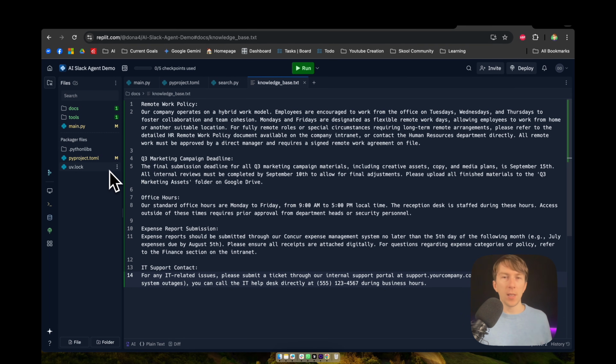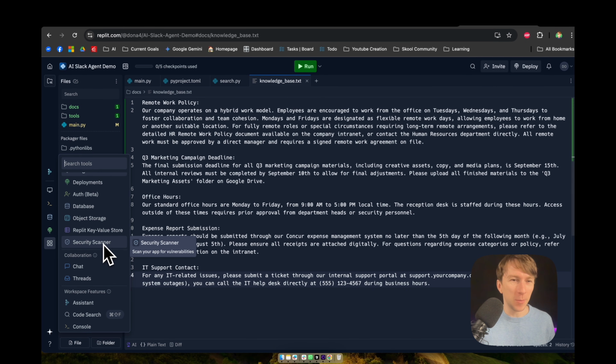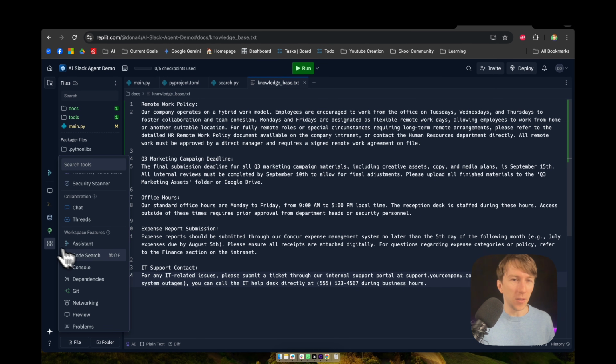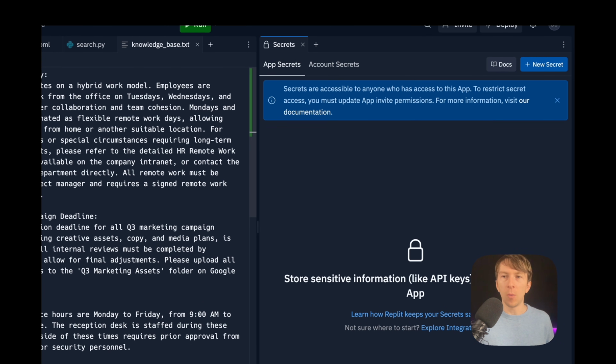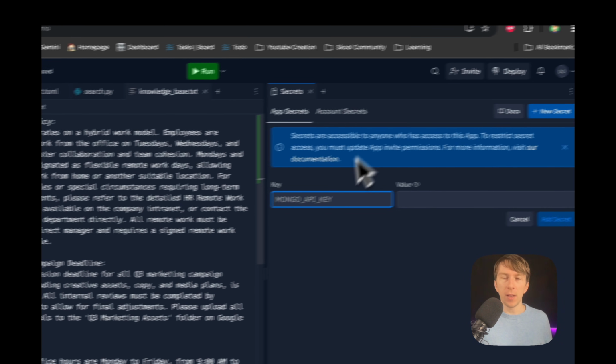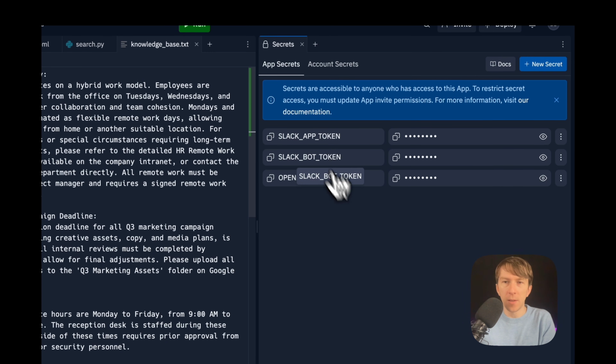So it's a bit similar to secrets in Google Cloud Run, or also environment variables in AWS, if you are experienced with that. If you are, then I don't even need to explain to you what I'm doing right here. But if you're not, you simply click here on the left and then you go on secrets. And then here you can add them one by one. So you can click here on new secret, you put the key and the value right here. So now I've added all of my secrets right here.